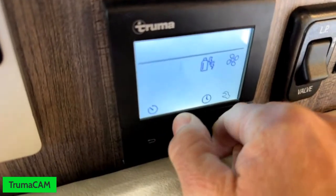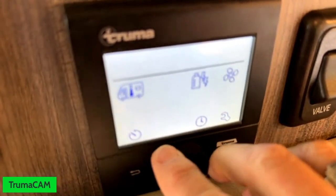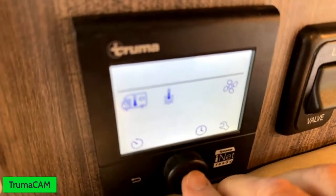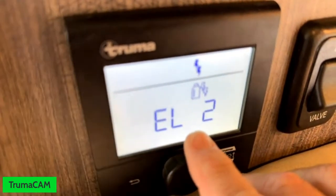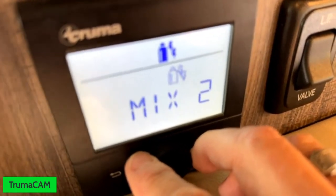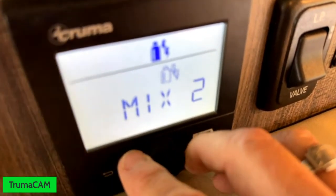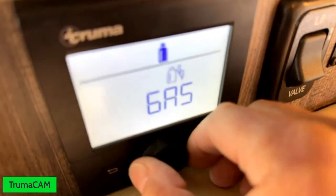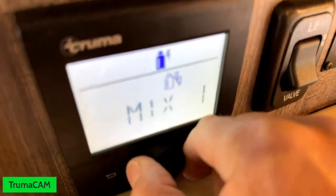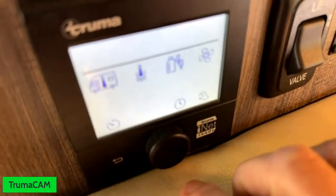Some of these settings I've never used in all these years. This is heat for the furnace. This is hot water. And this is the mode. I've had it on electric because I'm plugged in — it's been chilly at night. You can dial this to mix, which is a combination of electric and propane, but I've never really used that. I do either gas — which is propane — or electric. In this case, gas is a gazillion times faster, so we're going to use gas. To engage it, like an enter button, you press the middle button.